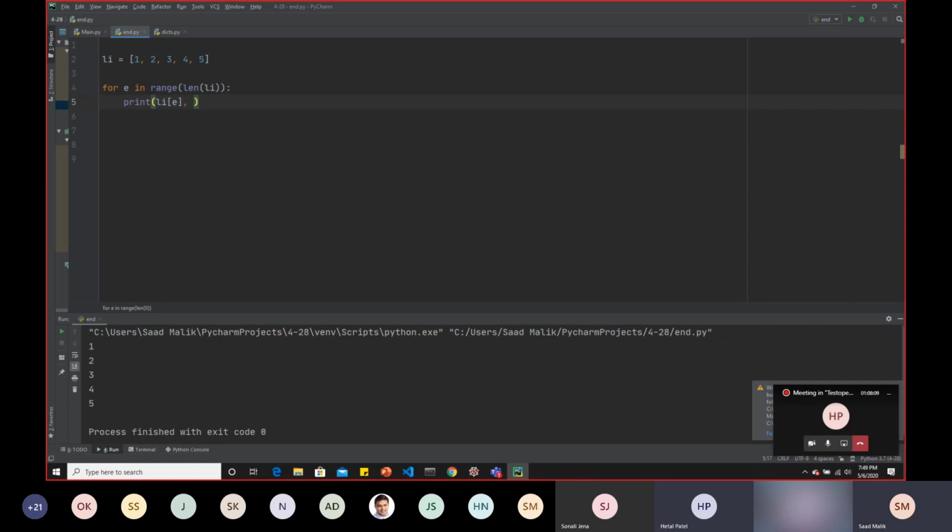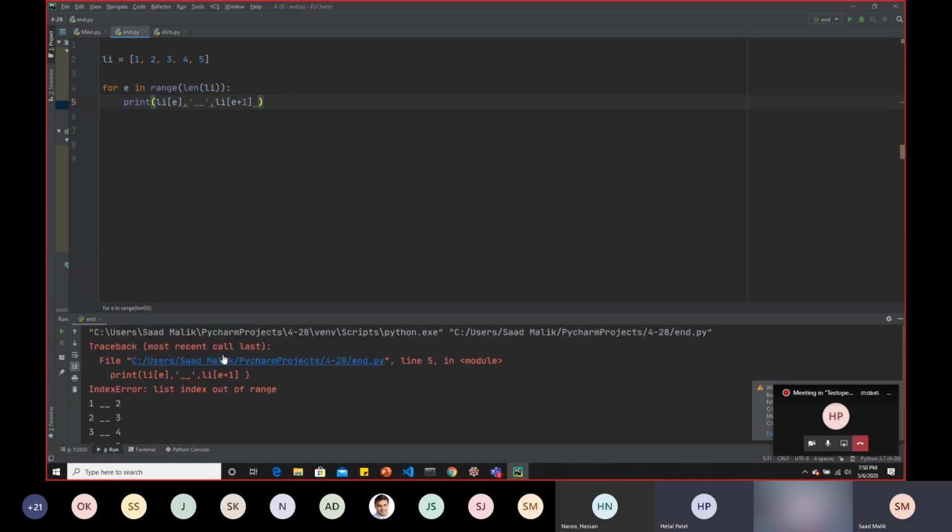Yeah, that's correct. Index. Let me put a space over here. If you try e plus 2, it'll give an error. We want to put e plus 1 because, let me just go over the logic of this. We're going to make sure that this element is larger than this, this element is larger than this, this element is larger than this, and this one is larger than this. This should ideally give an error.